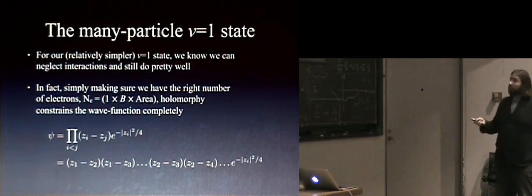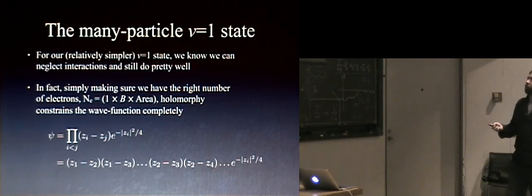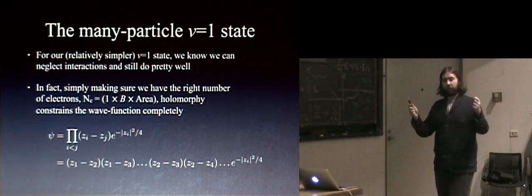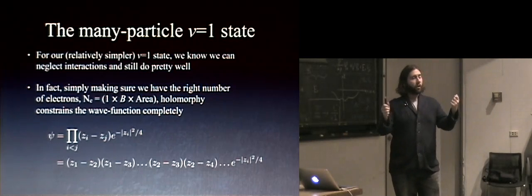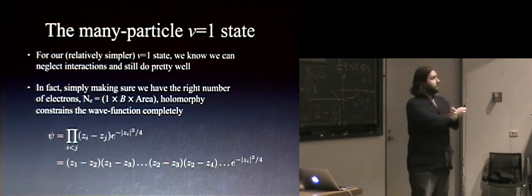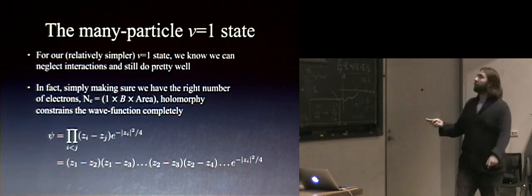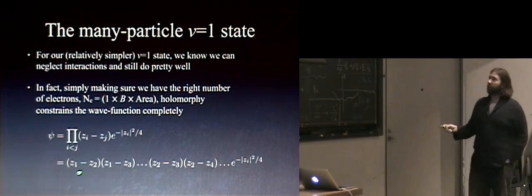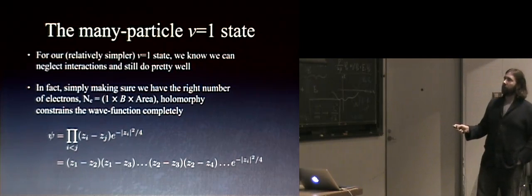And holomorphy, and there's an additional constraint that is just that these guys are electrons. And so if these guys are electrons, remember that we said previously, for electrons, they're fermions. So if I take 2 electrons and exchange them, I have to get a minus sign. Right? And that's clear from this construction here, right? Because here I have 1 minus 2 and then 1 minus a bunch of other guys. And so it turns out that if I send 1 to 2 and 2 to 1, this changes sign. These two terms change sign, but they cancel.